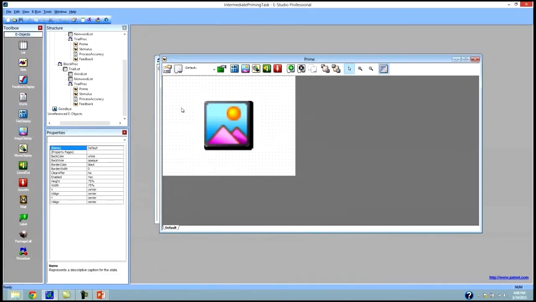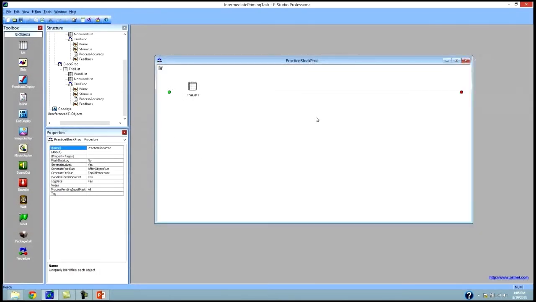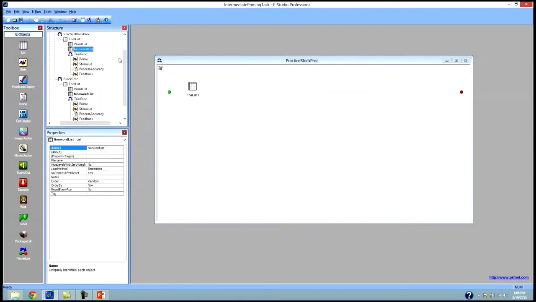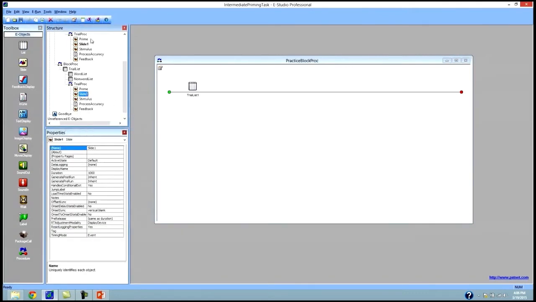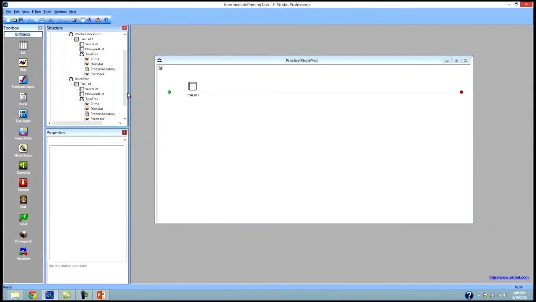So be sure to use this method only when you aren't planning on editing anything else about the structure at all. Even if I would like to add a new slide object to my practice trials, let's say I do that. As you can see, that slide that I created in my practice trials also appears in my critical trials as well. And we'll delete that because I don't actually need it. So this is kind of a double-edged sword.